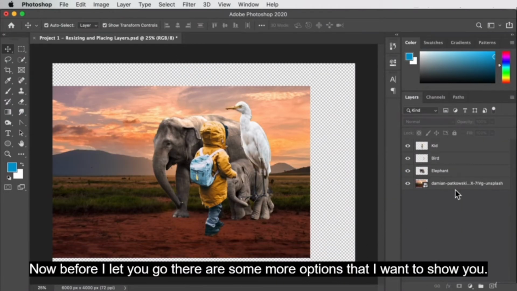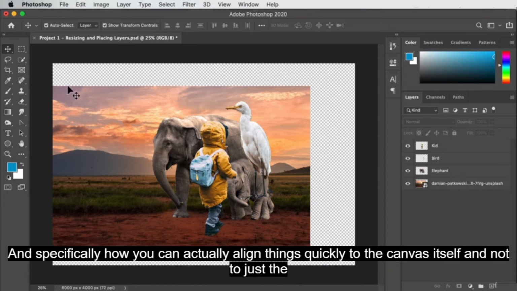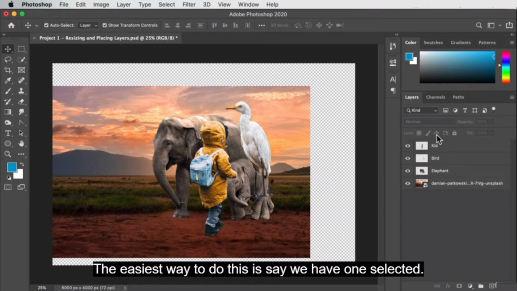Now, before I let you go, there are some more options that I want to show you, and specifically how you can align things quickly to the canvas itself and not just to the layers. The easiest way to do this is, say we have one selected.